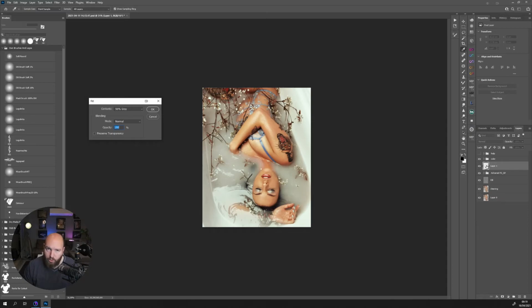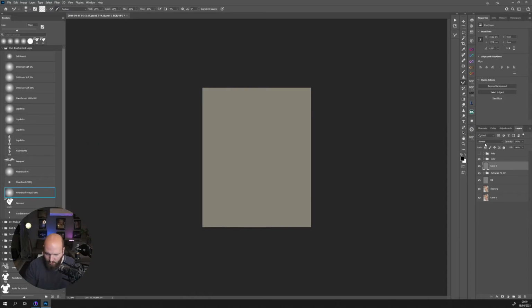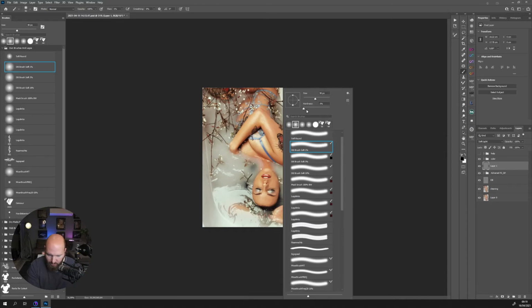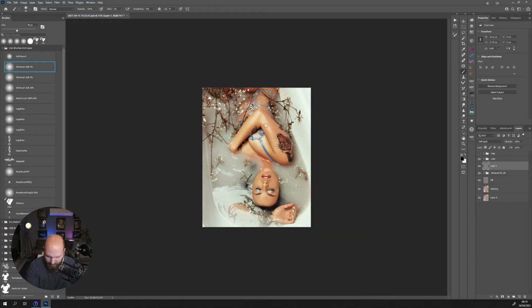50% gray, shortcut key is Shift F5, change the blend mode to soft light, and now with a soft brush, flow of 1%, again a soft brush, so these are my settings, hardness 0 or 1, and with these settings we're gonna really create some depth into the image. And build it up slowly, don't rush it, just take your time with it.